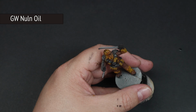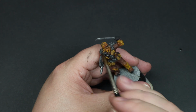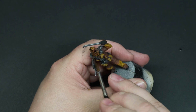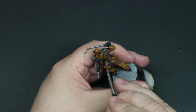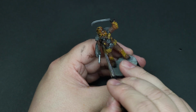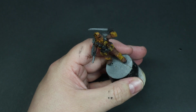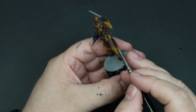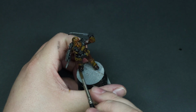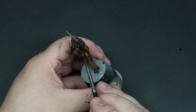And now for the fun parts. Using Citadel Nuln Oil. This is one of the few times you can actually paint straight from the pot and not bother to thin these down. You can go about this about as sloppy as you want to be here. Just don't let it pull up too much on the higher areas, but do make sure you cover the whole miniature, top to bottom, up and down, and get a decent amount of Nuln Oil on it, as that's going to help really dull these bright highlight colors that we put on them down.